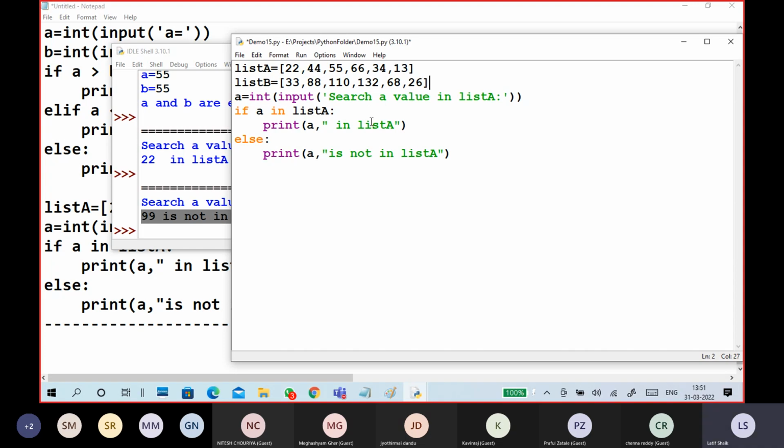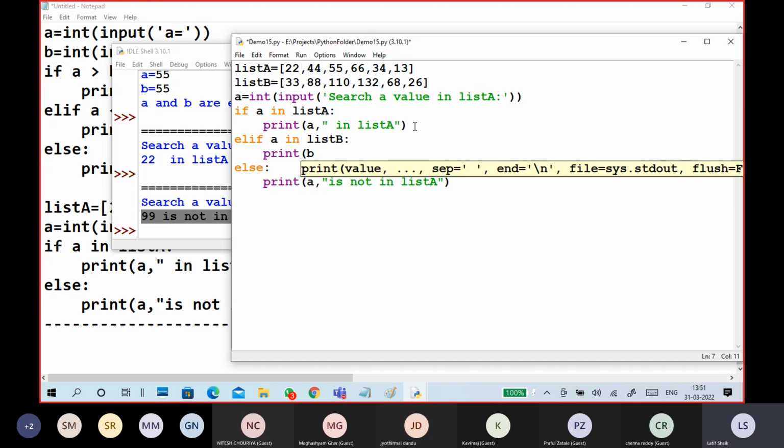Okay, I gave a double value because I didn't have any idea what to type. A in list B. Sorry, A. If you give B, it will throw an error.